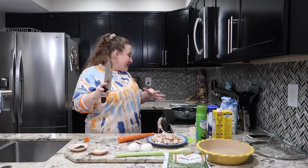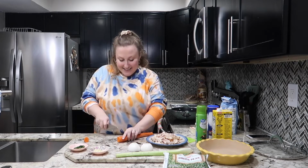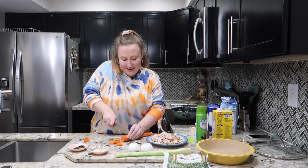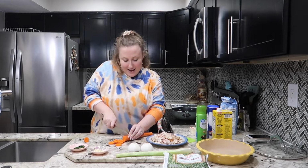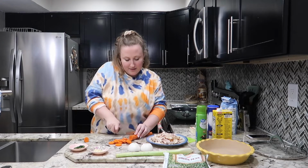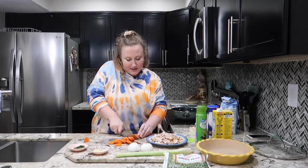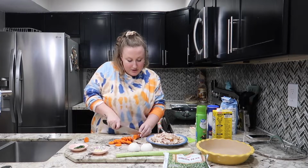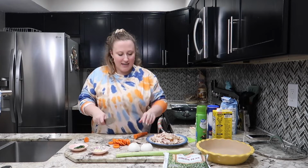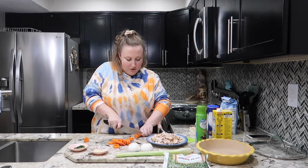Also, I'm using my brand new Chrissy Teigen set already, using my new knives. It's so exciting. Yes. This is a game changer. I can actually chop quickly. With my old knife, I wouldn't have been able to do this. This might end up being too much carrot. We'll see. You don't want to have too much of one thing. I like to have an even amount of everything, of all the veggies.